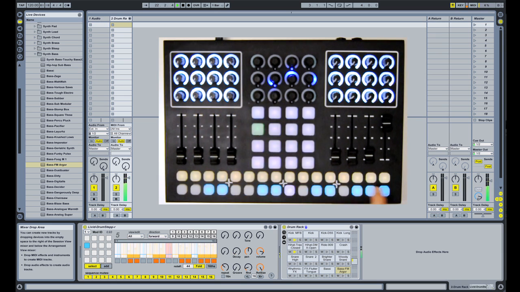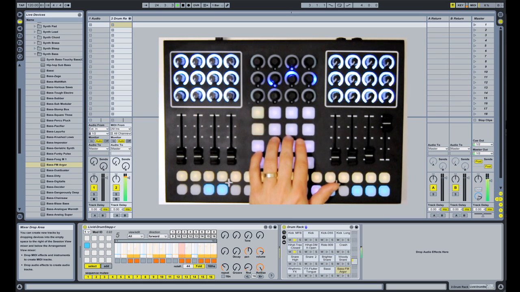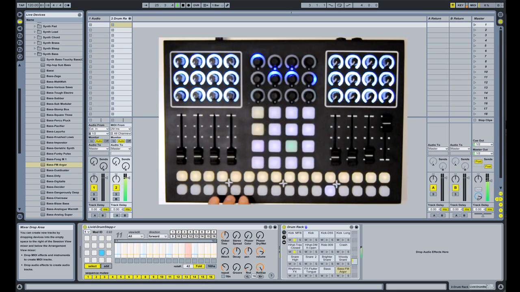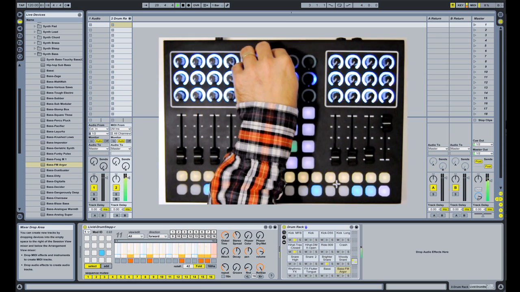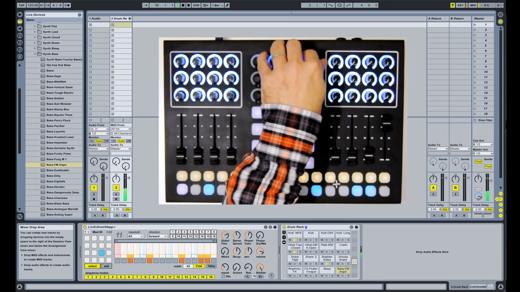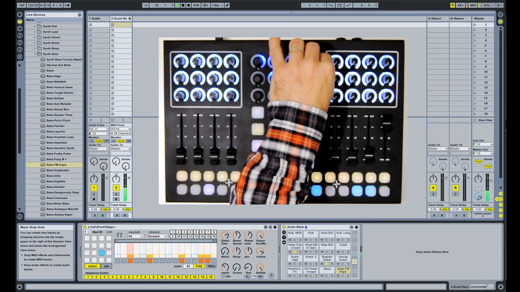Different instruments will give you different parameters up here. I'm going to go ahead and add my snare. This one has a nice phaser filter already on it.